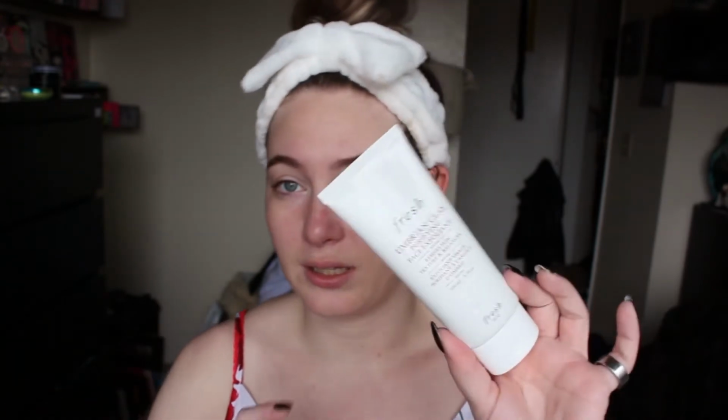And then I use an exfoliator on my face as well. If you want to use one that's good for every day, I like the Fresh Sugar Strawberry one. This is the one that I used today. It's just a nice, gentle exfoliator. Personally, though, I like to use a heavier exfoliator that's made for being used twice a week. If you use it every day, it'll be bad for your skin and tear it up. But the Fresh Umbrian Clay Extra Purifying, I love Fresh products. This is freaking amazing. I love the crap out of this guy.